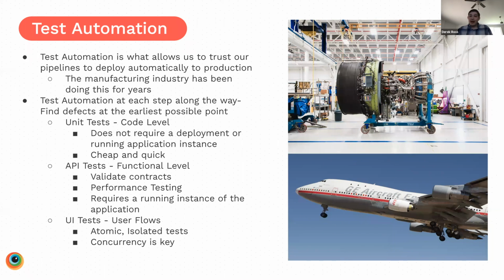So we should be thinking about our CI/CD pipelines this way. How can I test my application in the smallest component possible, as fast as possible, while I have it fully exposed and it's not attached and dependent to all these other things? That's where our unit tests come in. That's where our API test levels come in, our functional API tests. Our user tests, our UI tests, should be atomic isolated flows, and we should be able to run those concurrently. But in order to really take advantage of all of these, we need to have that solid foundational pipeline that has all of those aspects that I just talked about prior to this test automation slide.